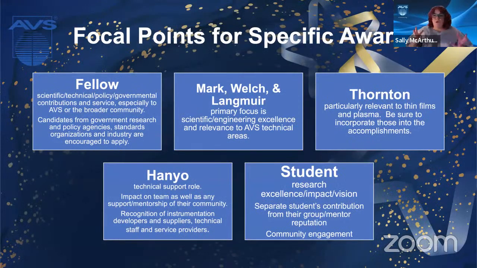So there are focal points. As I said, you need to understand the syllabus. So the types of things that are different awards. We have AVS Fellows, who are recognised for their scientific, technical, policy and governmental contributions and service, with an emphasis on service to the AVS, as well as our broader community. And so we're really encouraging those candidates from government, research and policy agencies, the standards organisations and industry to apply to be fellows. We've got the details, as I've talked about today, on some of the ways that you can highlight the contributions from people from non-academic backgrounds as well. And we're really encouraging people from academic backgrounds who are more diverse as well to actually apply for fellowship.